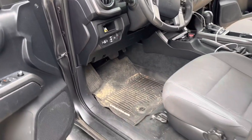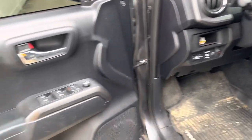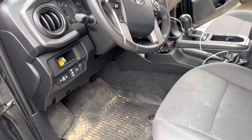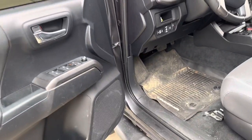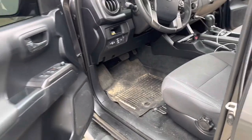Maybe I am pressed for time. It is at the moment 2:30, 2:45. So it does get dark quick. So we're going to focus on the interior. I'll probably help my wife real quick with the interior, and then we'll go ahead and start washing the exterior once we're done with the bulk of the process of the interior.